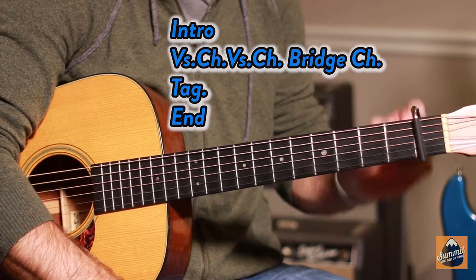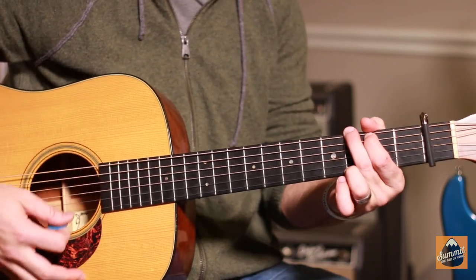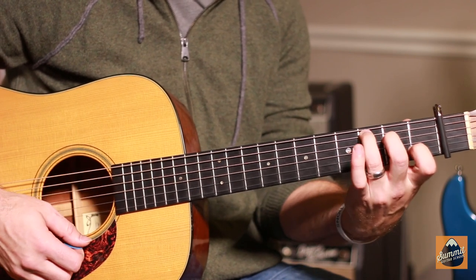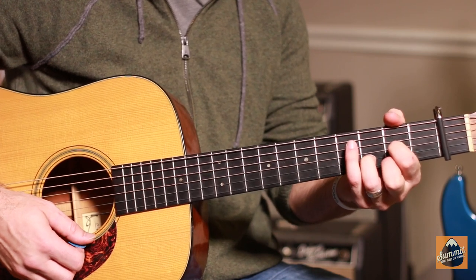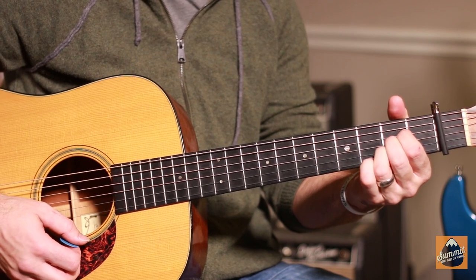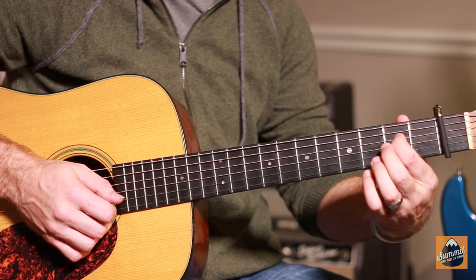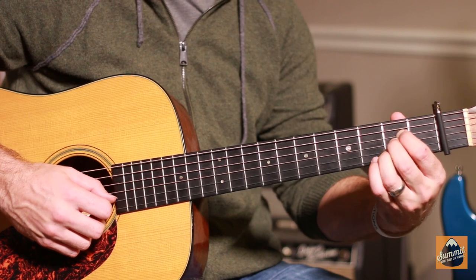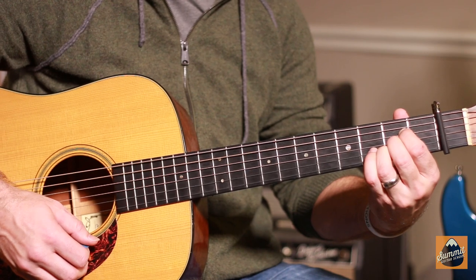So now let's talk about the chords. Remember, all these will be relative to the capo at the first fret. All right, so we've got a G, which everyone knows, an E minor, a standard, regular C. We've got a D, and then during the bridge, an A major pops up, which is three across. If you're not familiar with it, that'd be the index on the second fret, fourth string, middle finger, second fret, third string, and your third finger on the second fret, second string. You just strum from the fifth string down.